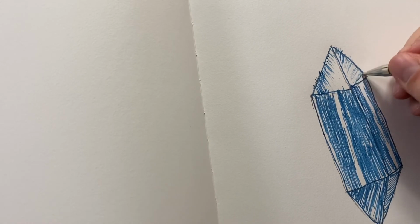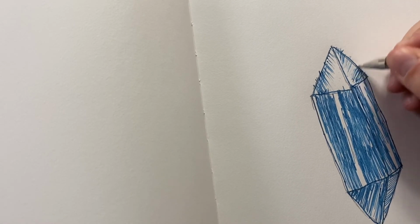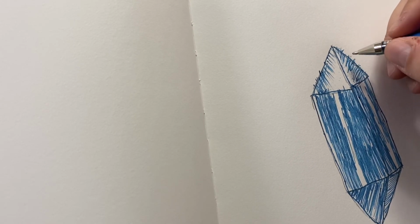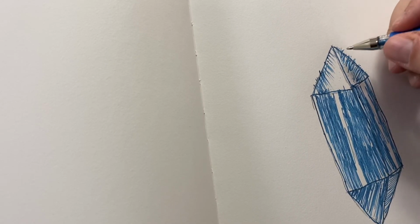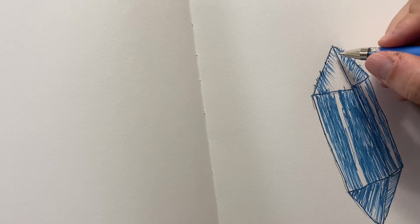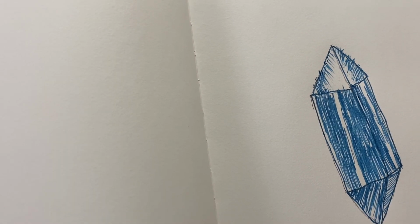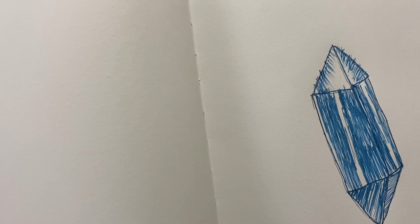Oh wow, the pen's already low on ink. That's amazing. Or not so much. I think these are scented pens, by the way. I don't know what scent it is. It doesn't really have a label, to what I've seen. Oh, I guess it does.